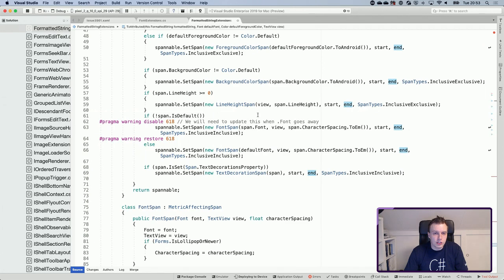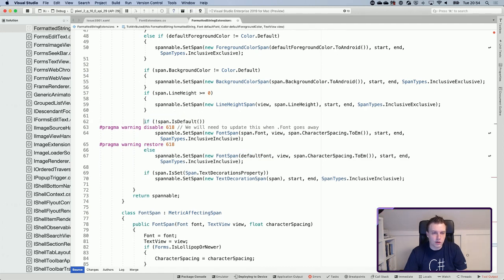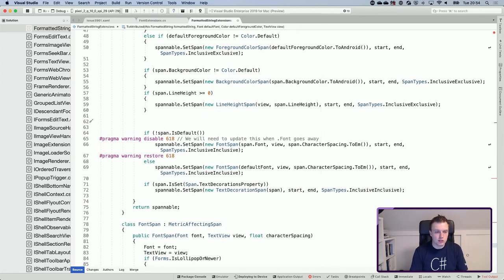So let's just see what is happening here, because we get a default font as well. What is the default font? So what do we actually want to do here? We have this span is default. If it's not default, but this is too generic, right? So what we want to do, a new font span. Okay, so everything is in here. So I think what we want to do is create this, but everything is contained in this font, so it seems. So what is this font span? Can we do something with that? So what do we want to set? We want to set the font size, basically, font family, if that needs be, and font attributes.